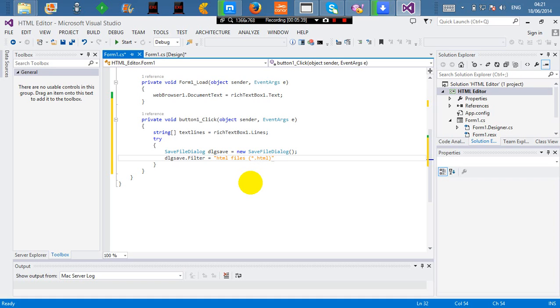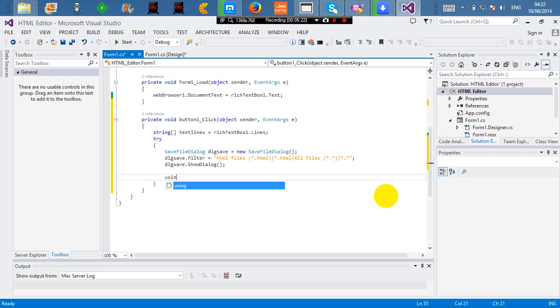I'm just gonna name this that, and then add all files. So basically we're done with that. Gonna add dog save dot show. We want the dialog to show up.